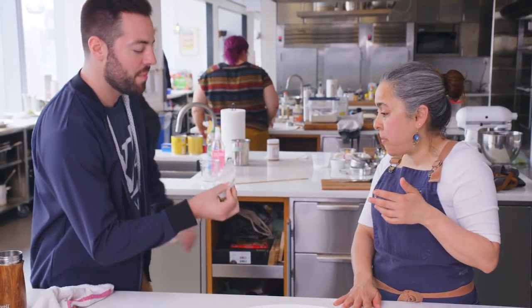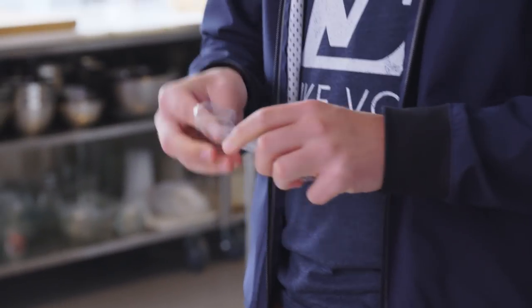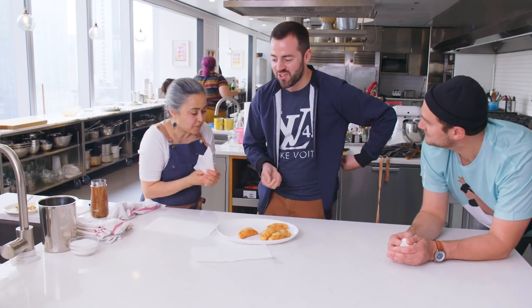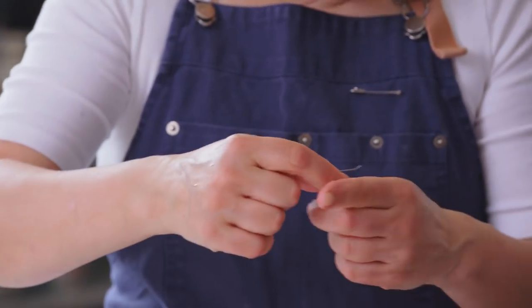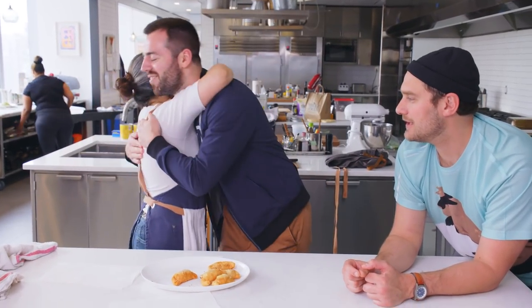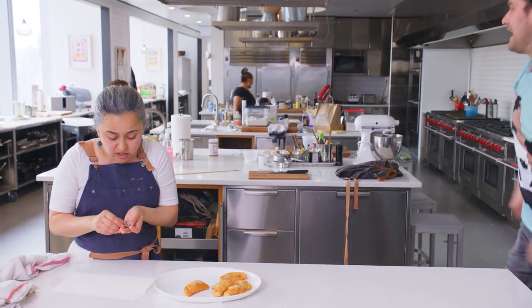I have something for you, Gaby. Remember from the last empanadas video you had the spoon and fork earrings? My mother, who is Gaby's biggest fan, sent her spoon earrings. Gaby gave my mother a nice sponge, which was a great gift — it goes a long way with mom. It's the little things that matter. These are the cutest things — I can't wait to wear them. They are amazing. Home run, Gaby. Thank you so much.